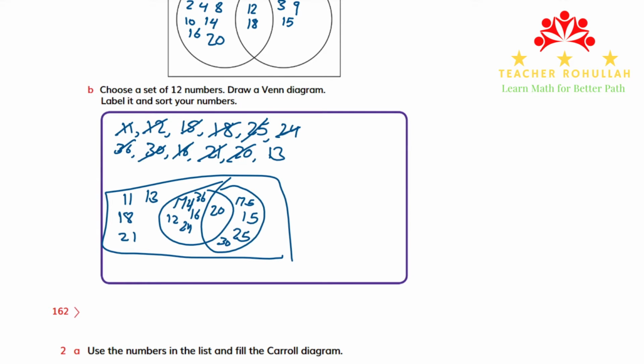So it comes out. This is how we can sort the numbers based on the given quality or the given condition. So the condition for this case is multiple of 4 and multiple of 5. Where on the left we sorted multiples of 4 and on the right we sorted multiples of 5. And the numbers that had the same quality, or were multiples of 4 and 5 at the same time, came in the center. Well, let me scroll down to move to question number 2 because we are done with question 1.